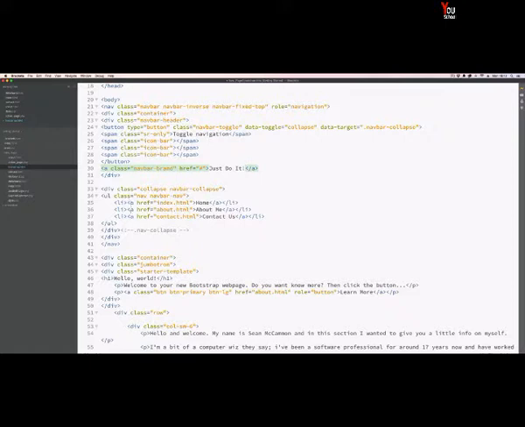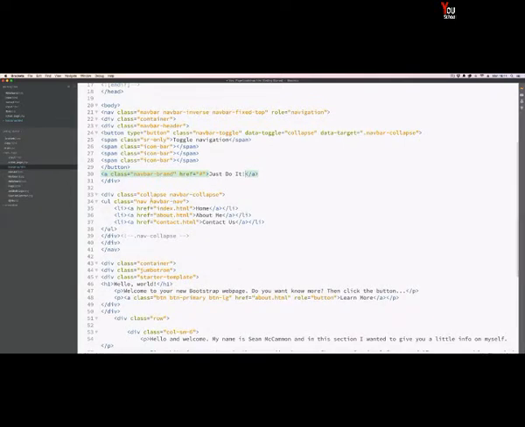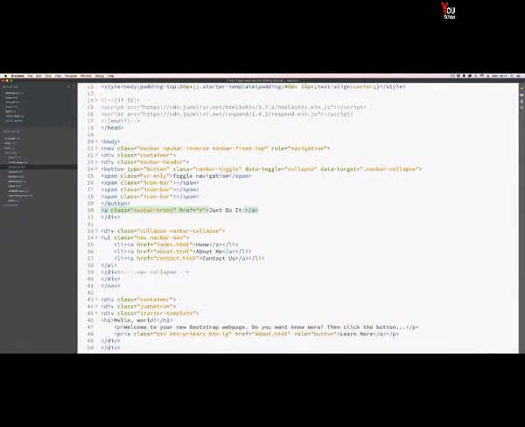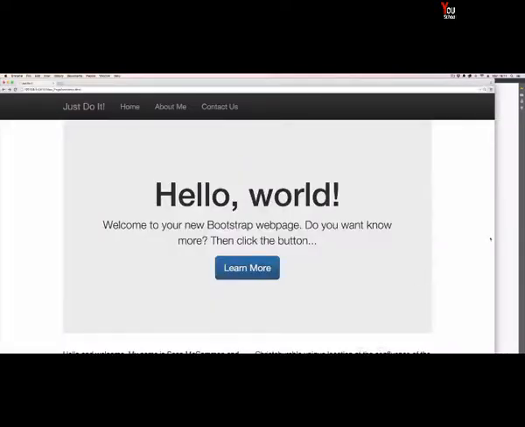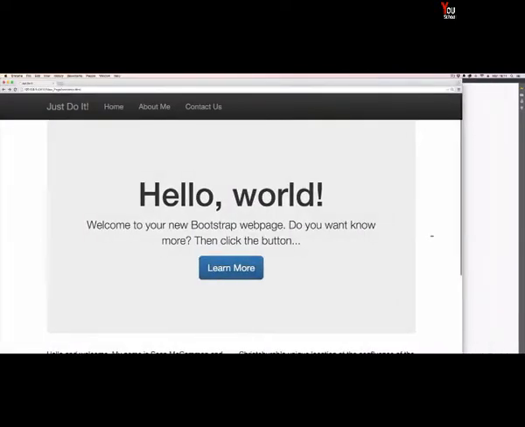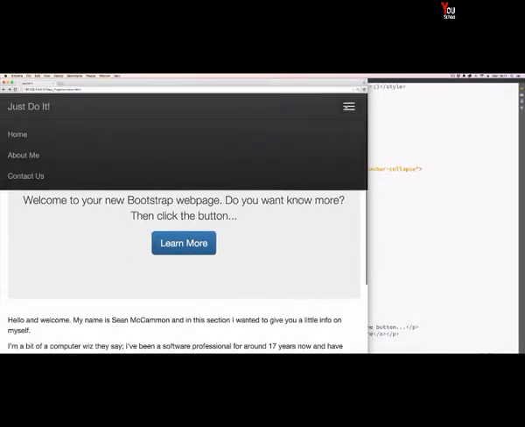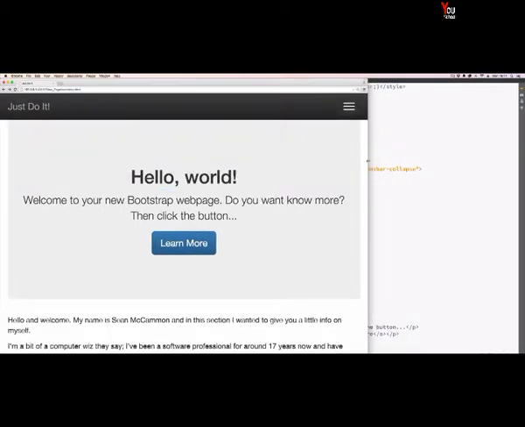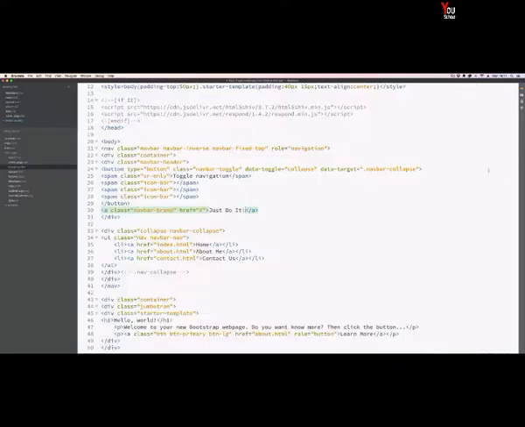So this is our menu, and we can see here we've set the class to be collapsible. Then we're setting the class on the UL, the unordered list, as nav. That bit is understandable. The bit that's new is this little section here. What this is doing is actually setting up the collapsible menu. So when it collapses and goes beyond a certain point, that bit of the code is doing that.